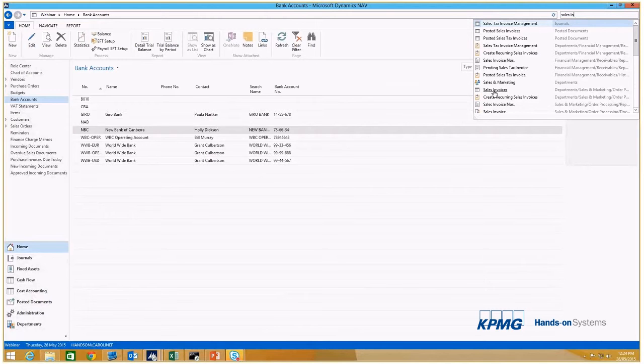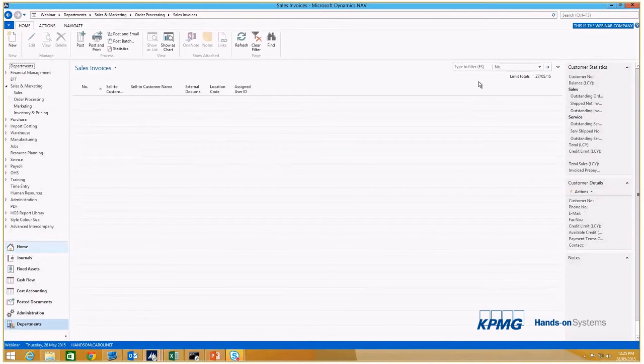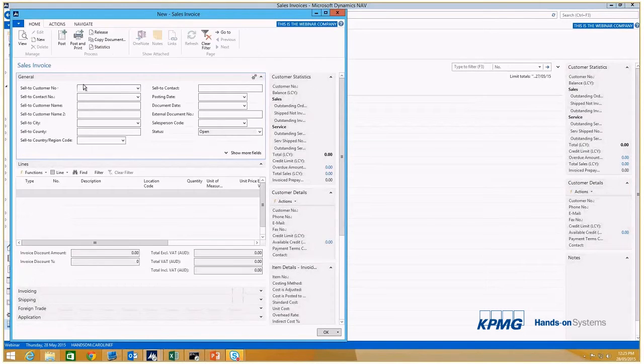So if I click on the sales invoices here, and I select to create a new one. Now my customer number, and something that you might notice which is different from your current versions, I don't have a number field here. So for my role center, I don't need to choose a number series. I'm getting the default number series for sales invoices. So it's trying to improve the data entry experience so that I'm not needing to fill in fields that aren't relevant for me. NAV will automatically assign a sales invoice number for me once I start putting in some detail.